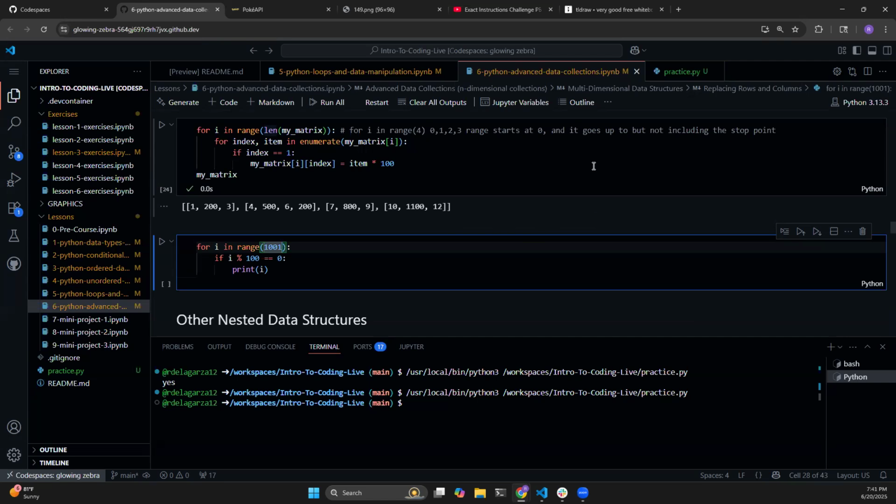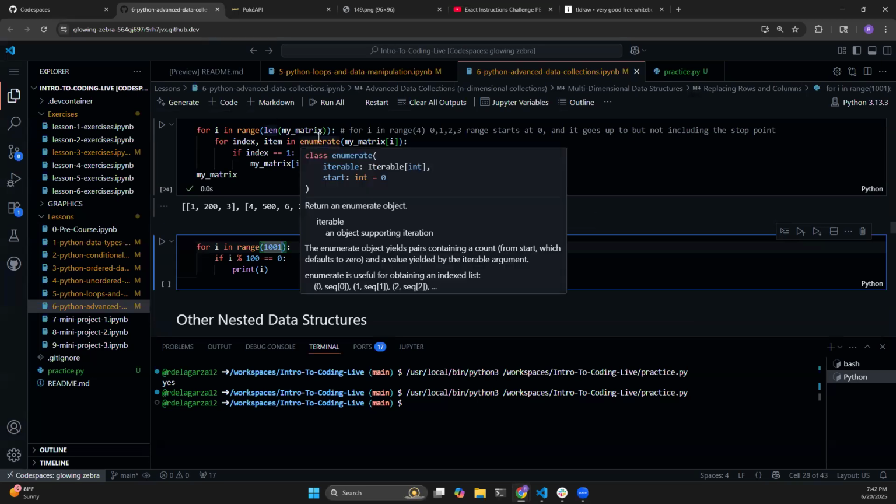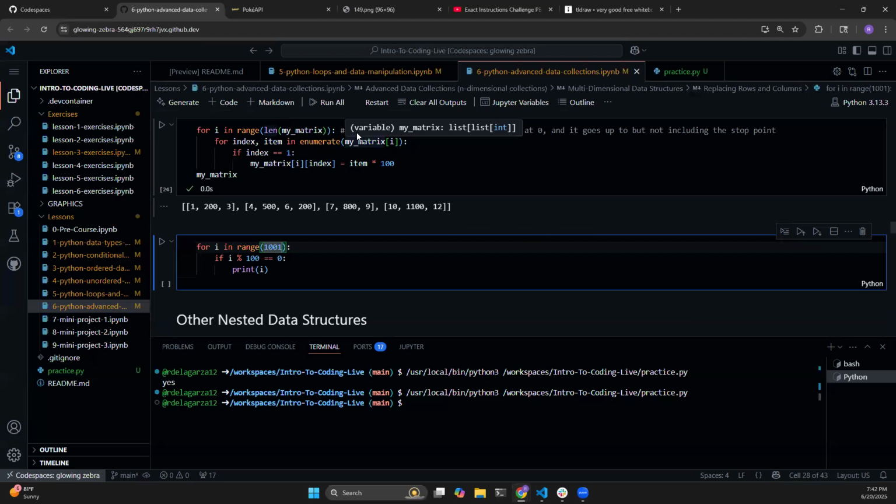But as I was mentioning, we want to know how many items we want to go through. And the item that we're trying to iterate through is matrix. So if I want to know how many items I need to go through for the matrix, I might as well grab its length and then use its length as a way to know how far my range method has to iterate through. That's the reason why we use length in there.